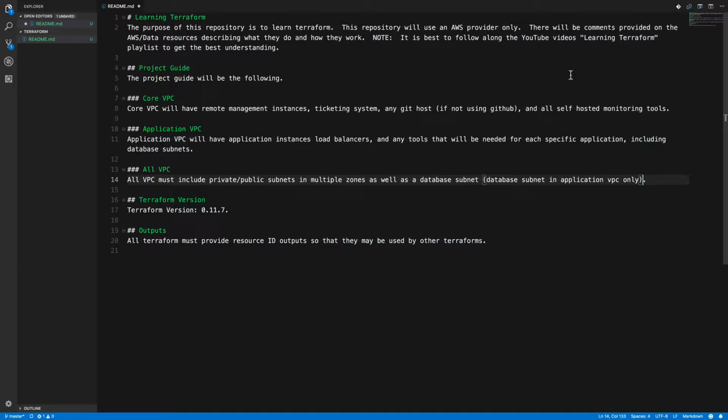I'm also going to be doing a Rails tutorial at the end of it. So it's sort of like a multi-playlist type project going on here. But we're going to start with Terraform. Terraform is going to lay down our multiple VPCs: one VPC for our remote instance to log into the infrastructure network, and other VPCs for the application to be served at. The application in this case is going to be the Rails tutorial when I get to that point.